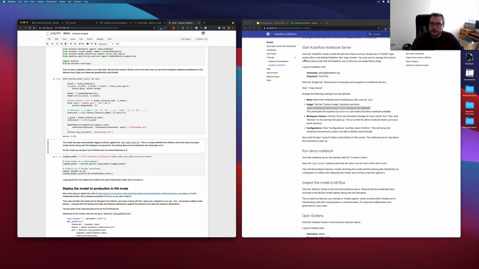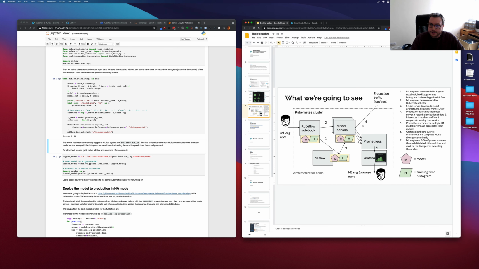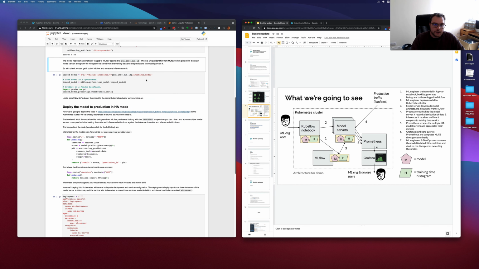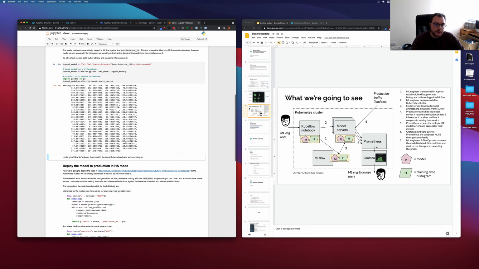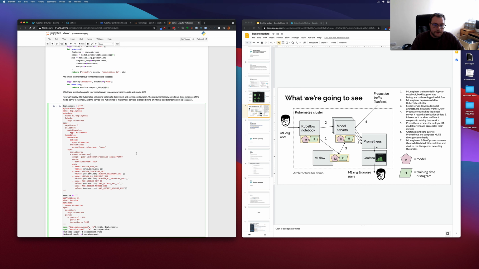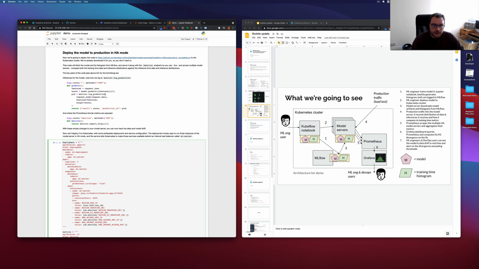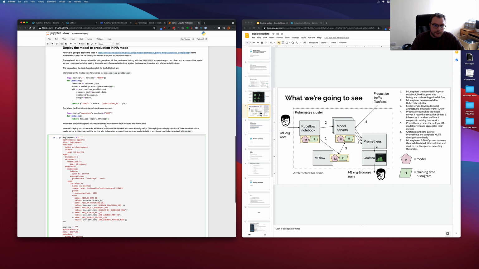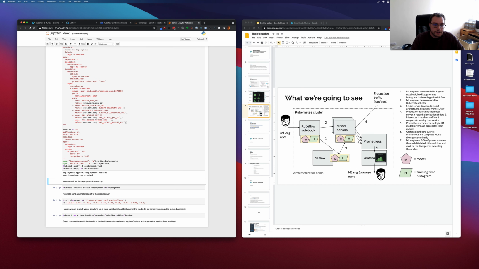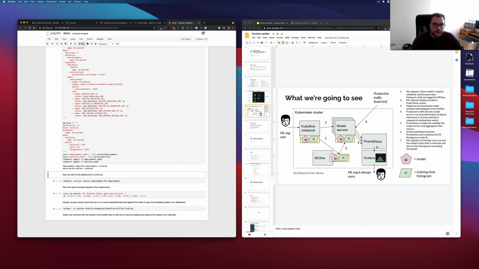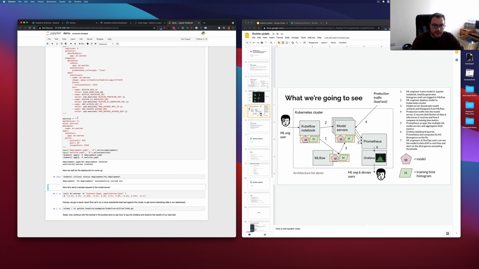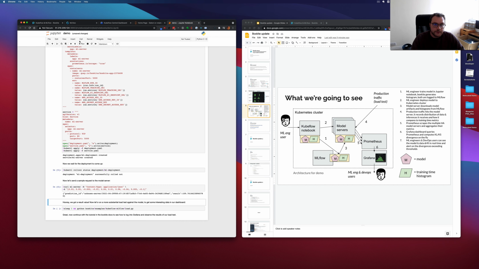Now it might be helpful if I show this diagram at the same time. So we've trained that model, we've pushed it into MLflow. Now we're going to check that we can read it back out of MLflow, and we can. And then we're going to deploy this code which logs predictions and exports that metrics endpoint. This is just boilerplate really for Kubernetes. I'm going to wait for that deployment to be rolled out. We're going to check that we can send requests to the model, and then we're going to send some load to the model.